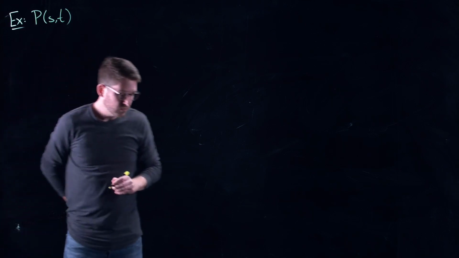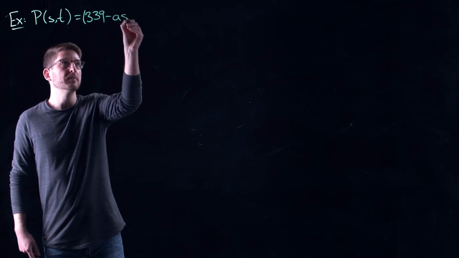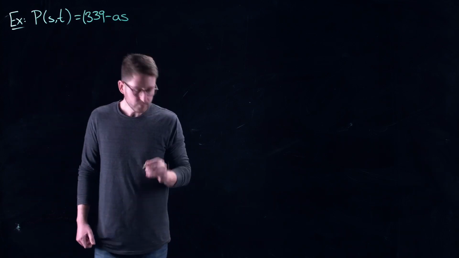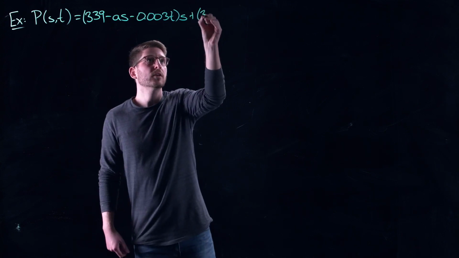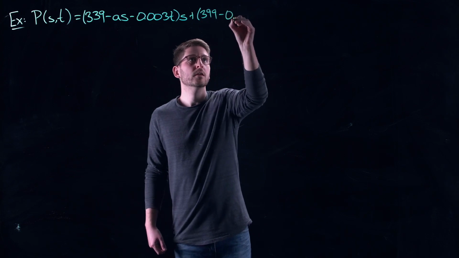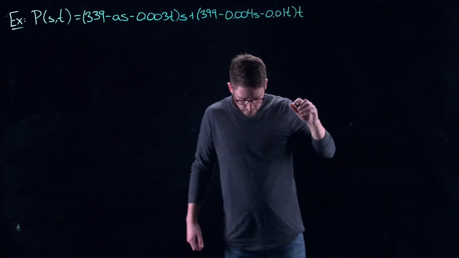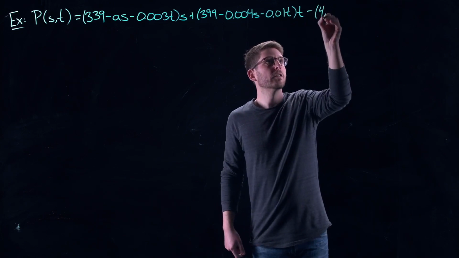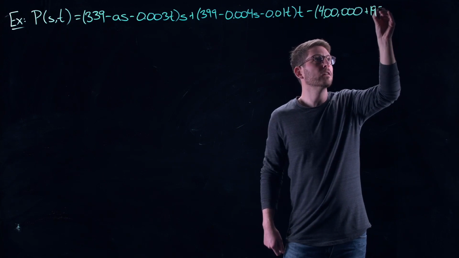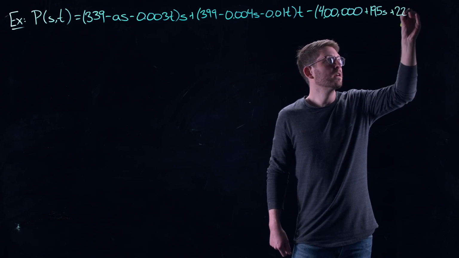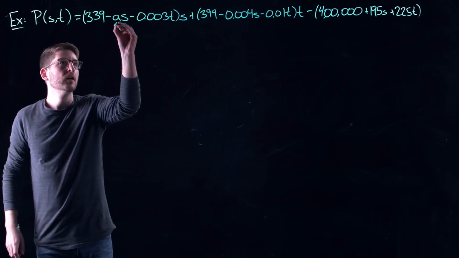So this means that my profit function, this is the same profit function that I used previously. The only difference is that it's going to be 339 minus a parameter a times s. Remember, this was 0.01 previously, minus 0.003 t, and then this is all times s, plus 399 minus 0.004 s minus 0.01 t, and then minus 400,000. So it's a beast of an equation to write out, but just beyond looking ugly, it's really not that bad. Again, remember, it's just quadratic in S and T, okay? So I have it all the way across the top here, but what I really want to emphasize to you is this is a parameter now.